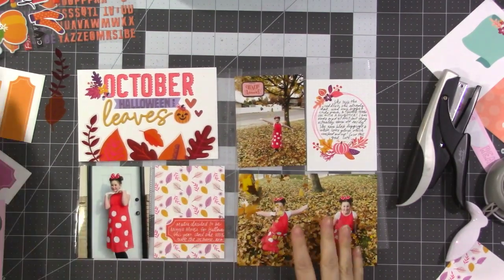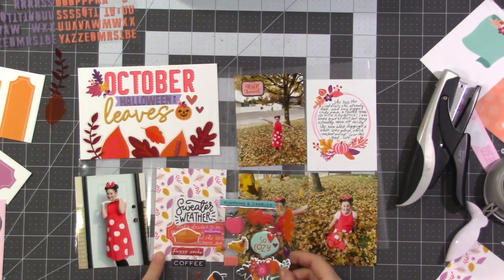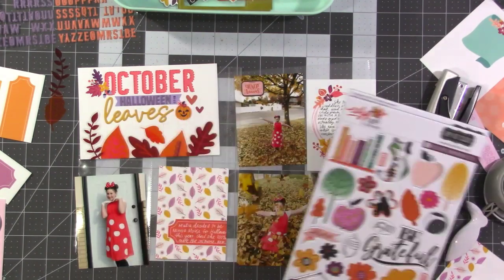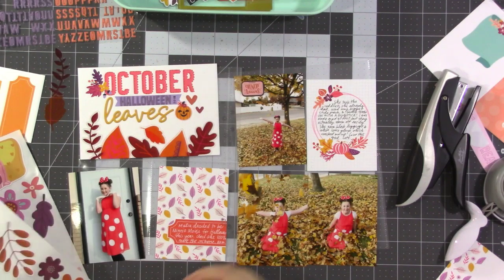So I'm stapling the chipboard on. Usually when I create pocket pages, I'll peel off the back layers of the chipboard so that it's thinner, and so I did that with that particular piece. And now I'm looking for something else that I can embellish that little leaf card with.